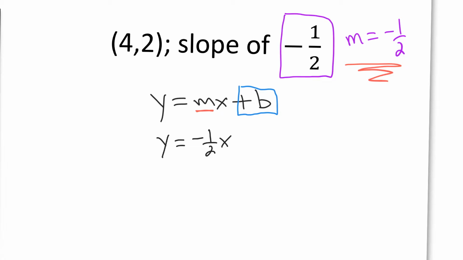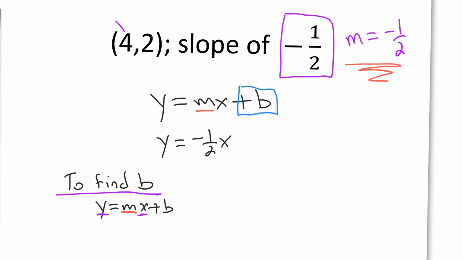So let me show you how to find b using the point. To find b, we are going to use the same formula. So I'm going to put b here. I'm going to use the same formula, y equals mx plus b, but I am going to substitute three numbers. So first, let's write down the formula. Y equals mx plus b. The first number we're going to substitute is the actual slope that is given. Then we need the y and the x from the given point that is up here. So if you notice, at the point (4, 2), we have those two numbers.